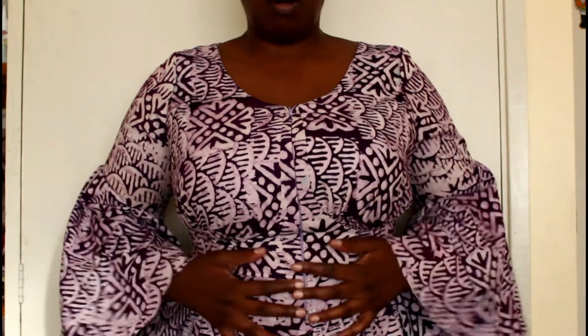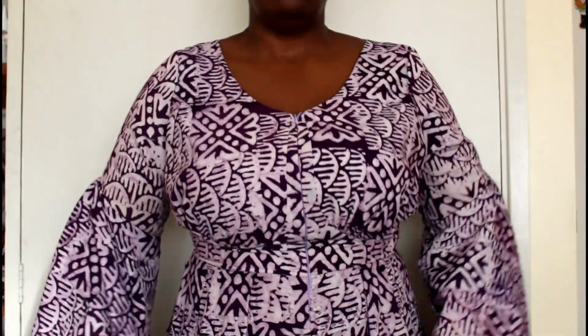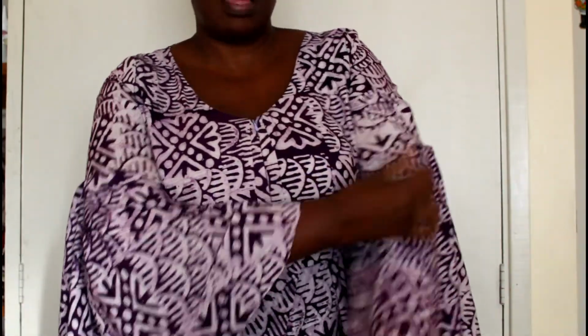So here we go. I have joined the bodice to the bottom, as you can see, the front zip and my sleeves. Okay, the sleeves will not stay like this. I do not want flared sleeves. Most times I find them very cumbersome, like especially when you're eating and they start getting into your food and all that. So I'm going to make them balloon. But generally, yes, this is how you start a balloon sleeve. It's usually a very big circle. I made mine just fit here. I didn't want gathers. So I'm going to do that and then show you the full final result.